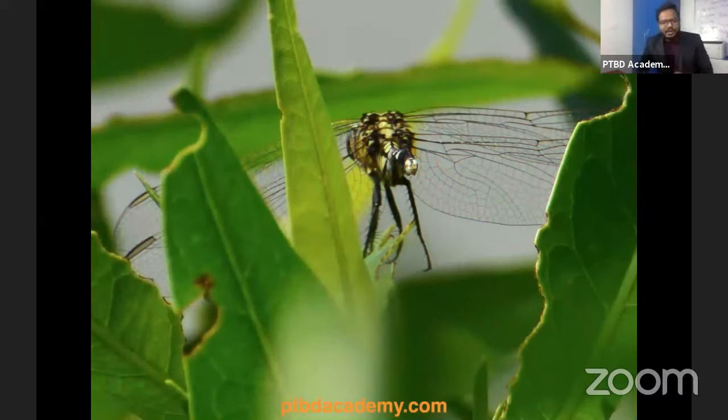This morning, early morning, in my garden, I found the flyboy again. I named him flyboy. Yesterday's character which you have seen, I named him good boy, the oriental garden lizard, and he is flyboy. He is nothing but a dragonfly. As you can see, well articulated surfaces, and also you can see two pairs of wings, very neatly arranged. This picture has really taken me by surprise because I didn't expect this kind of architectural configuration in a dragonfly when I initially took pictures some years ago.